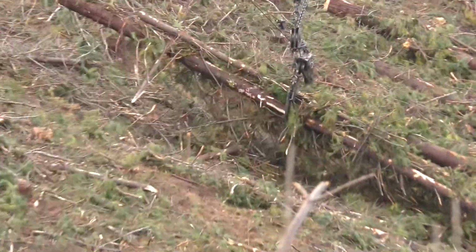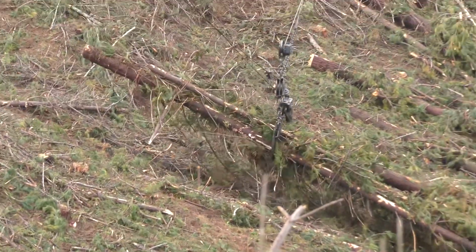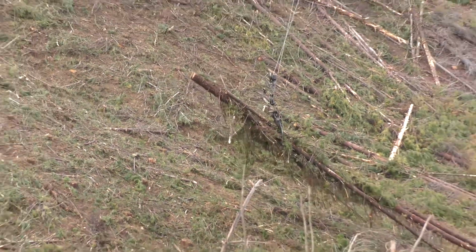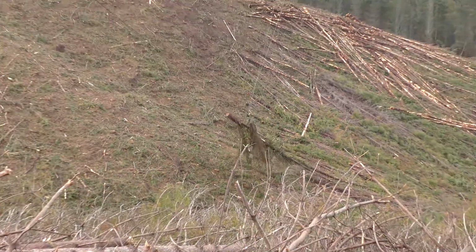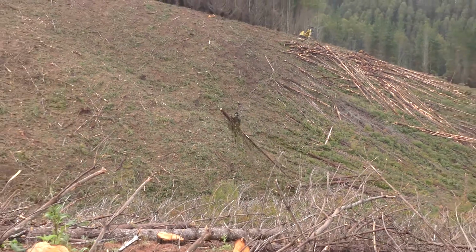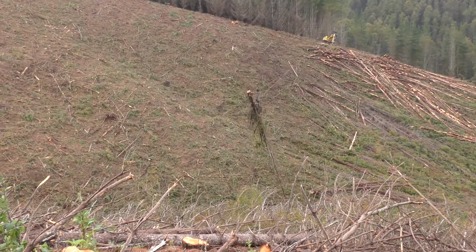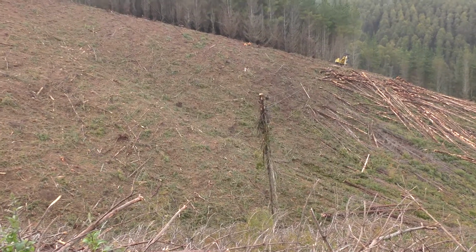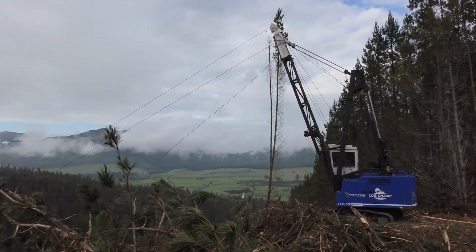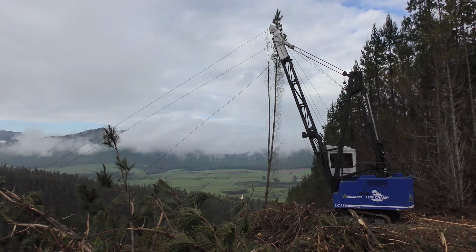This is ideal country for a light and nimble swing yarder, with numerous short spurs making it necessary to move the machine regularly to keep the wood coming off the hills. Being compact, this machine can get into tight corners or makeshift landings, which might otherwise not be accessible with a larger yarder. And the other advantage of the LC550, compared to its bigger brother the LC650, is that it can be transported in one go, without the boom needing to be removed and shifted separately.